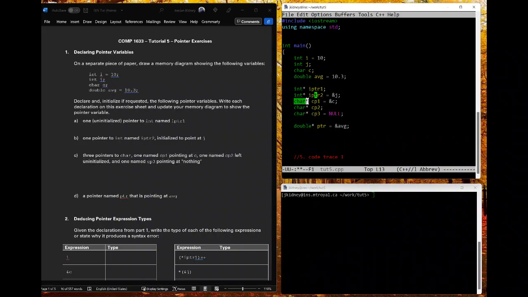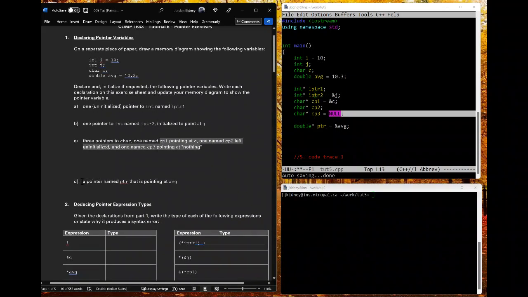Char star right there, cp1 equals, and you're setting it to the variable c, which is a character, and we want to match that address, so ampersand c. Next one is cp2, just a character pointer that references nothing. And then cp3 is explicitly set to null, saying that this is a pointer that will hold an address to a character in the future, but for right now it is null, meaning it's pointing to nothing in memory.